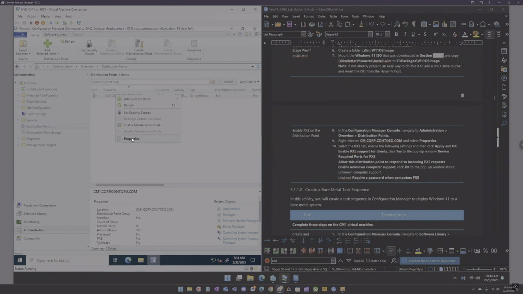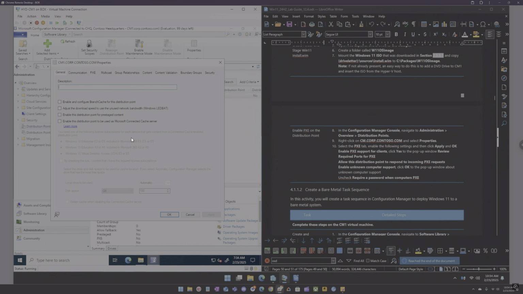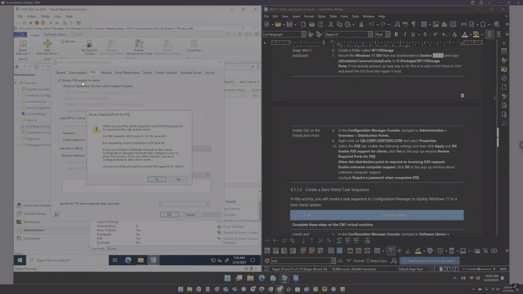And we probably need to go to Properties. PXE, enable PXE. Yes. Anything else they want us to enable? Enable the following settings.